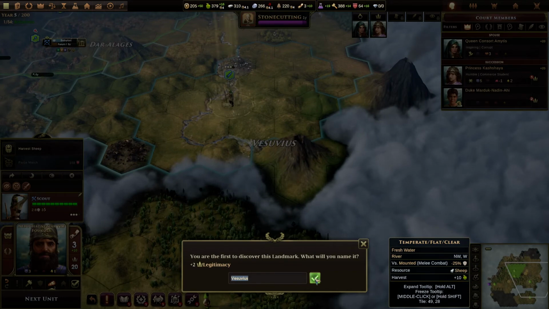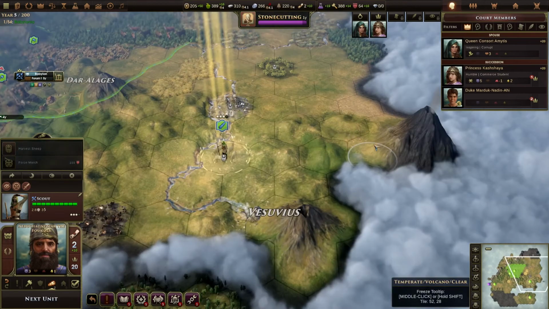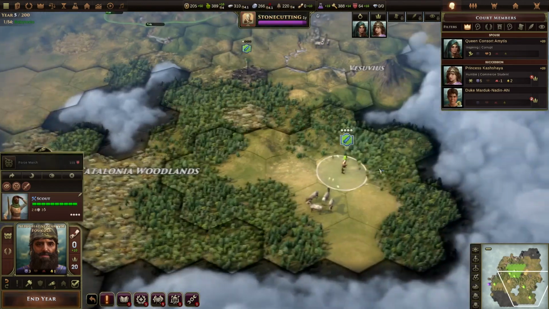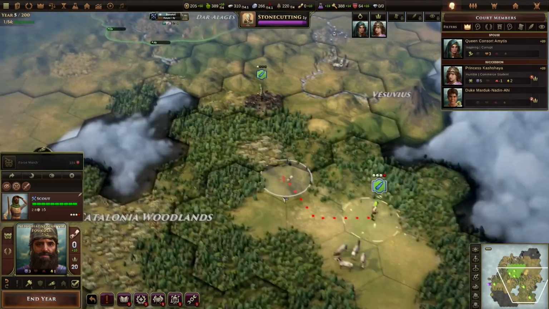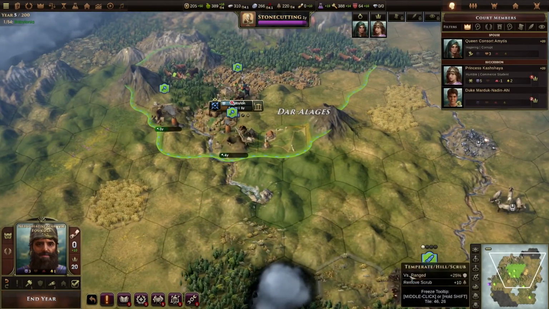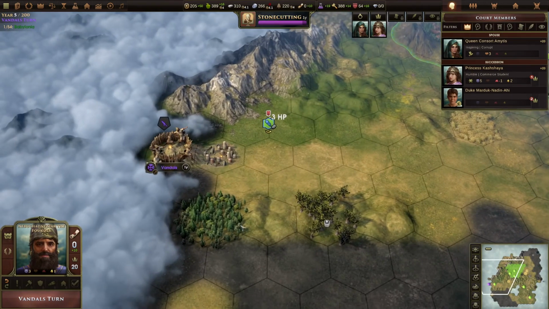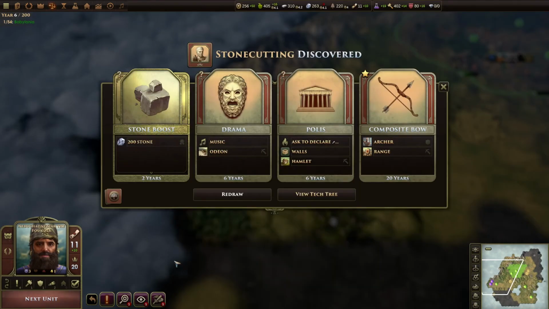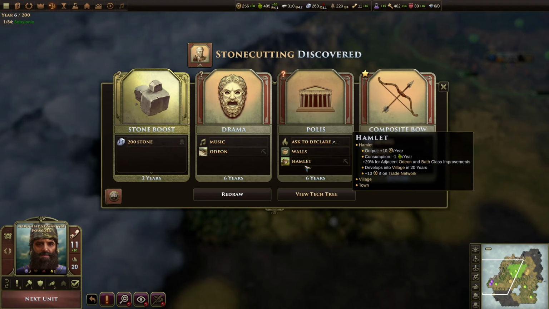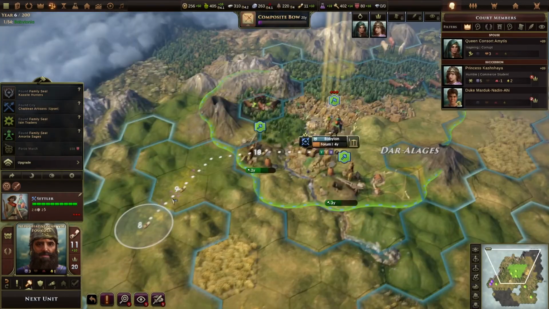Oh, we found a landmark for Vesuvius for a little bit of legitimacy. And we'll grab some sheep for that. And some iron. Excellent. We definitely want to be expanding in this direction, don't we? End the year, hopefully we won't get murdered by the Vandals. Okay, so we just get a stone boost. Walls, hamlets, archers. Right, bow's going to take us 20 years, but yeah.